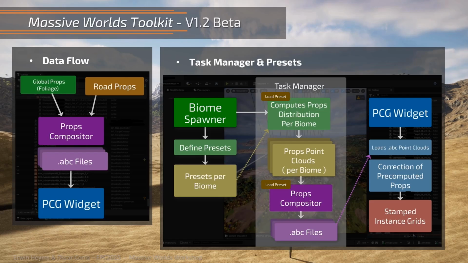So once we get to the PCG spawner portion, the widget basically loads in those Alembic files by looking for the master file, the loader grid file, as I call it. The loader grid file basically tells it where to spawn what grid of props, and this file points out where each one should be and where to find those files on disk. The PCG tool then does some corrections to the models, such as snapping them to the terrain, correcting for angle, and culling them in case of steep slopes.